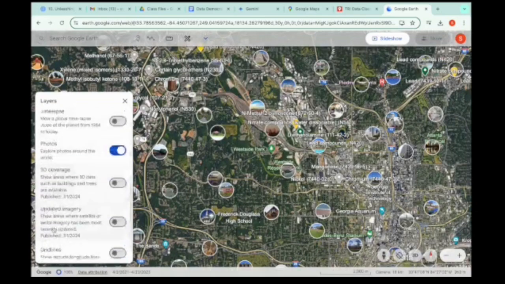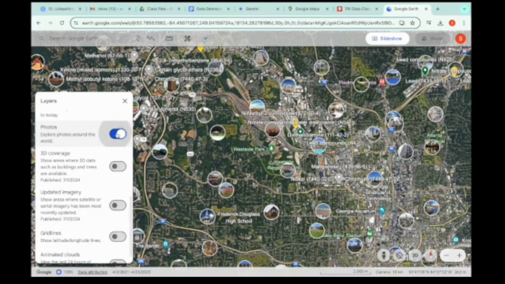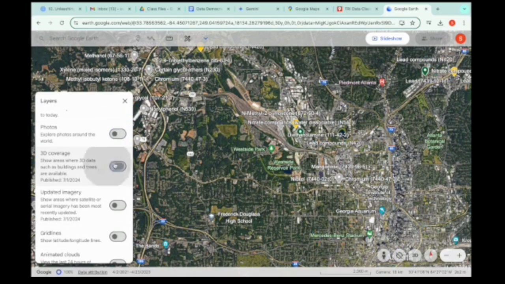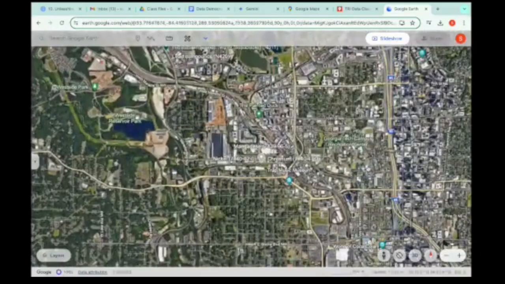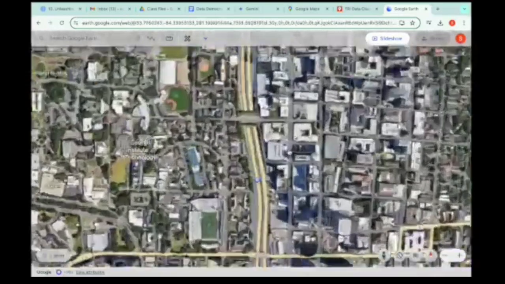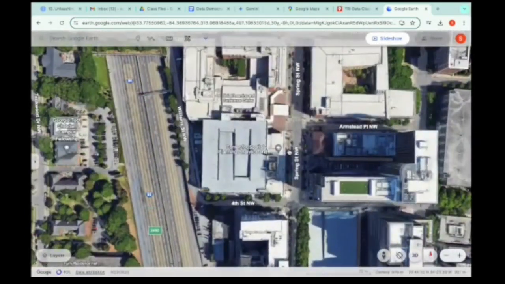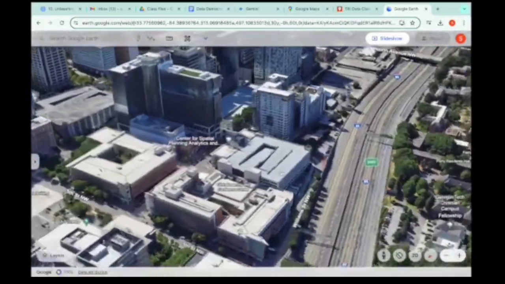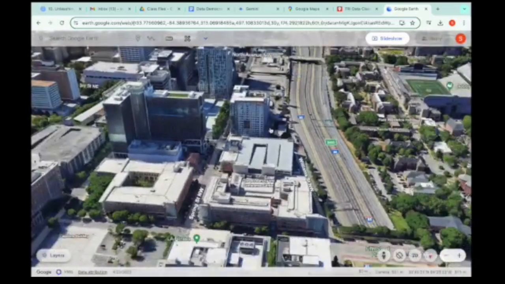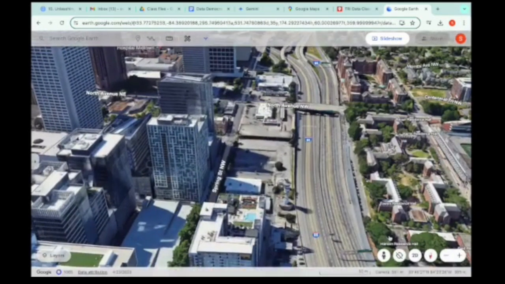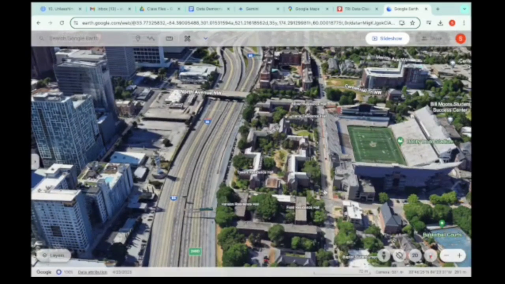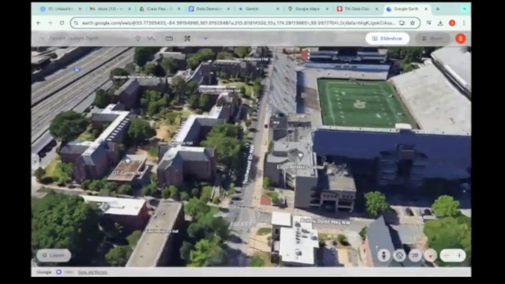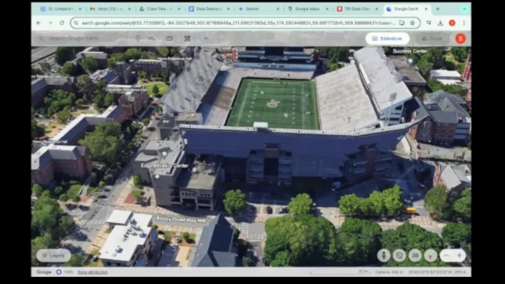I'm interested in those. And then if I click this on, I can actually go down, and I will show you briefly how you could go into these locations and click on the bottom right, and go into 3D mode. And now 3D mode will allow you to experience and travel through your community in a very different way. So let's see, that's the Georgia Tech baseball field.